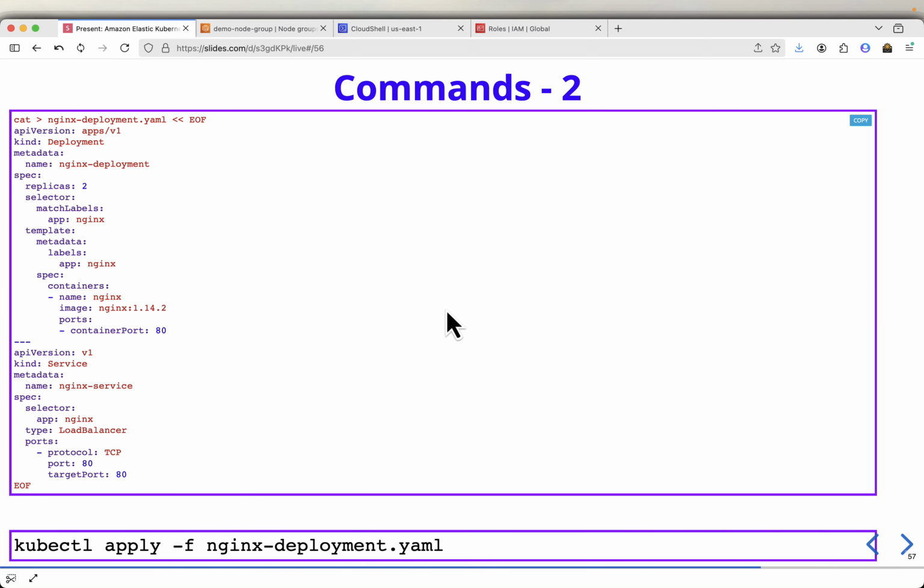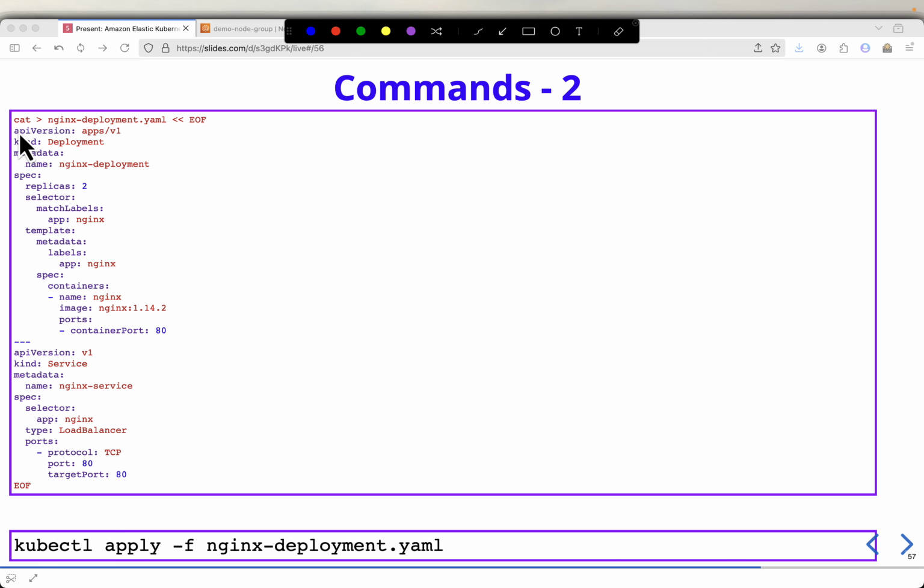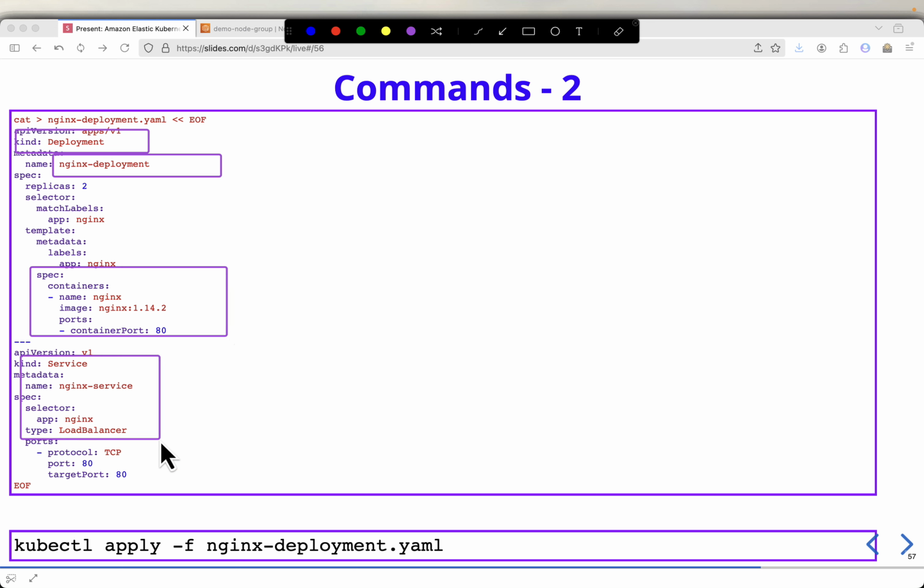Okay, next I will be deploying an Nginx deployment. This has two parts. One is a deployment, named nginx-deployment, using the Nginx web server. Then there is a service object which exposes this Nginx deployment, and it is of type LoadBalancer, which will directly provision an AWS load balancer for us, and we should be able to check out this Nginx deployment.